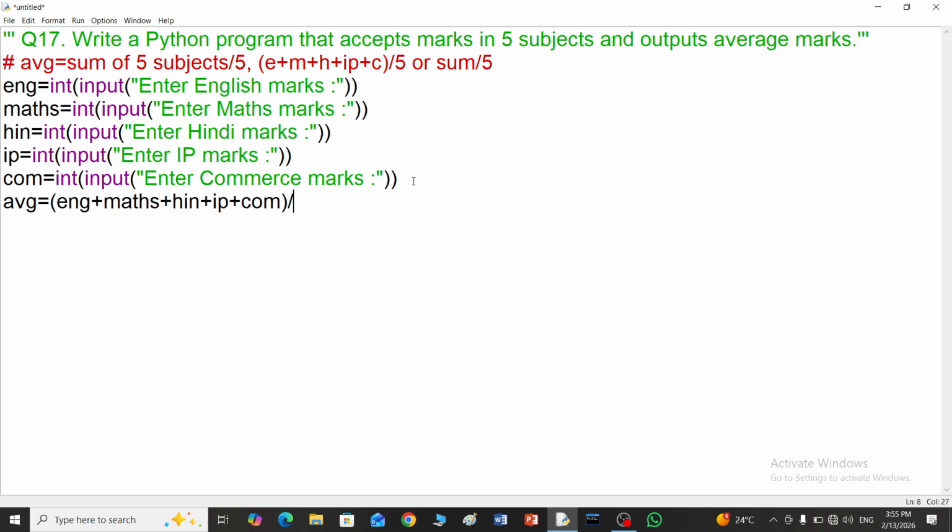Okay, then divided by 5. Call the print command.